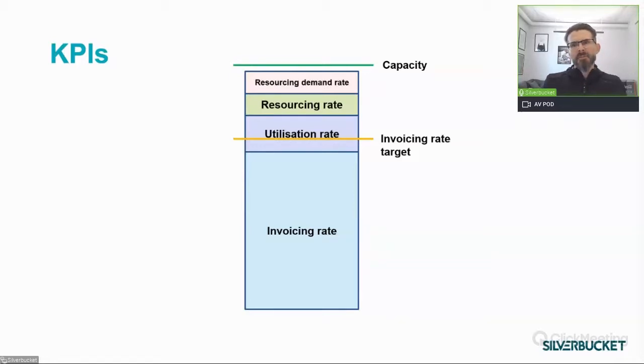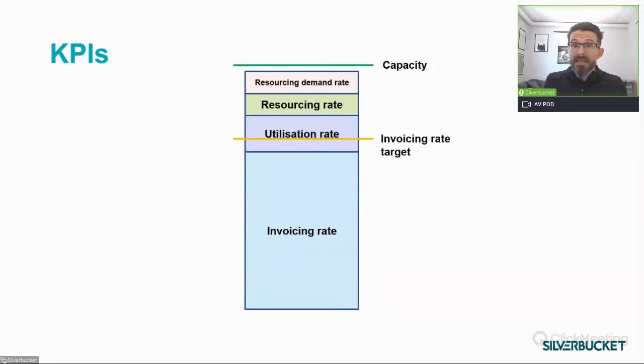But the nature of the resourcing demand rate is different compared with the other KPIs. The fundamental difference is that it might differ over the time. On the ongoing week, there must not be any pending role needs, so the resourcing demand rate must be below 100%.